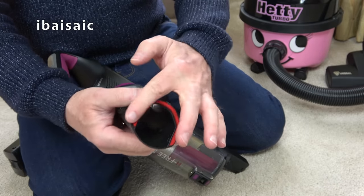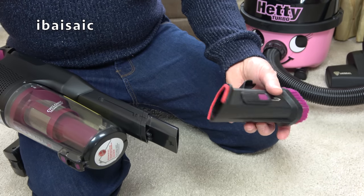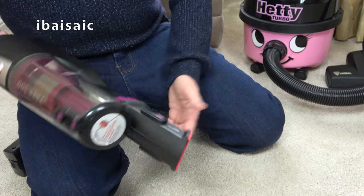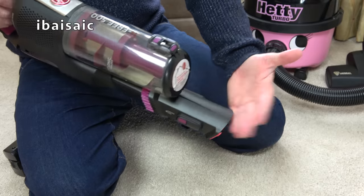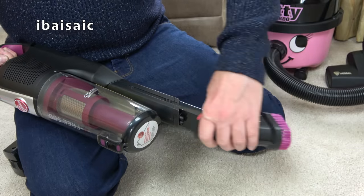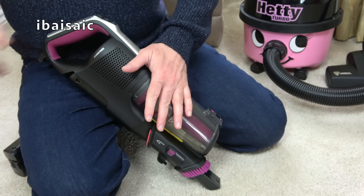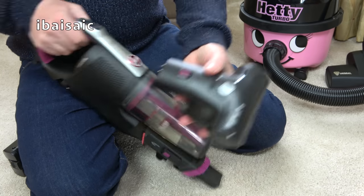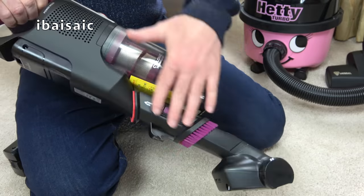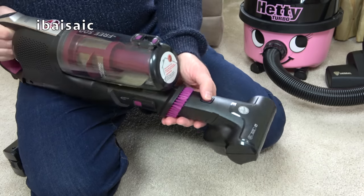I hope they're stuck down well on the Vax Blade. I had to use some super glue on the underside of the floor head for that. And then, there we go, we've got a built-in upholstery nozzle. So that's fantastic. It's handy to have the tools built in, and especially for where I intend on using this most. But of course, we've got the mini motorized tool. So that will still fit on, even with the built-in tools. You have to take them off. That will remain in place while you've got the mini motorized tool.